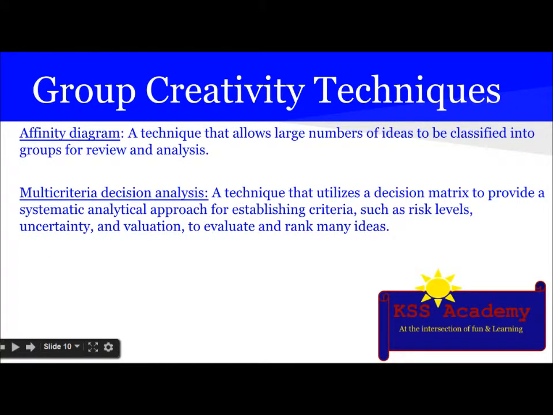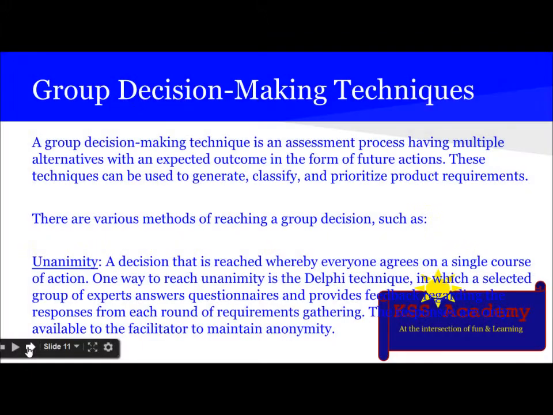What is an affinity diagram? A technique that allows a large number of ideas to be classified into groups for review and analysis. Multi-criteria decision analysis is a technique that utilizes a decision matrix to provide a systematic analytical approach to establish criteria such as risk level and uncertainty valuation, and to evaluate and rank many ideas.